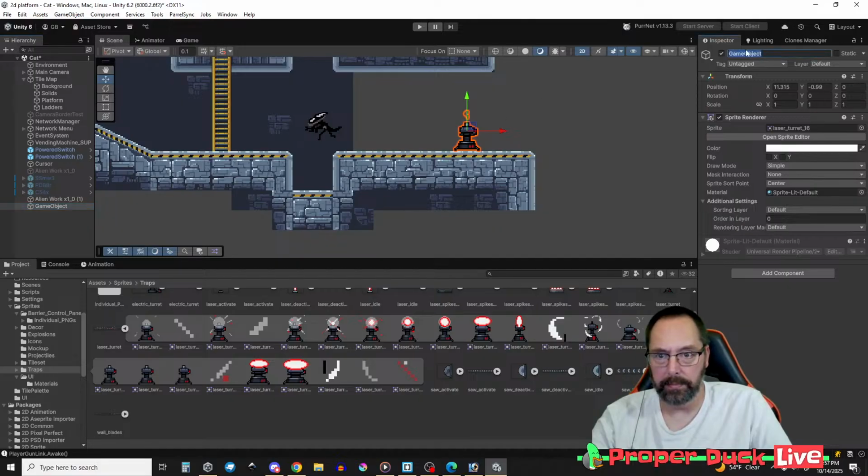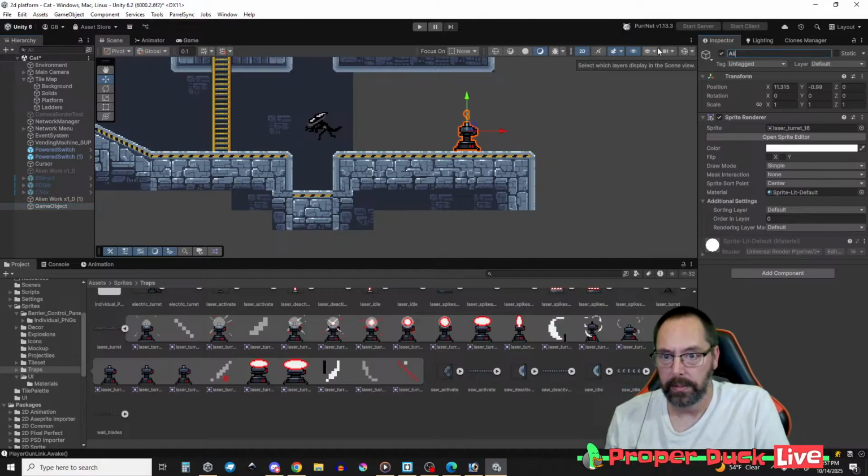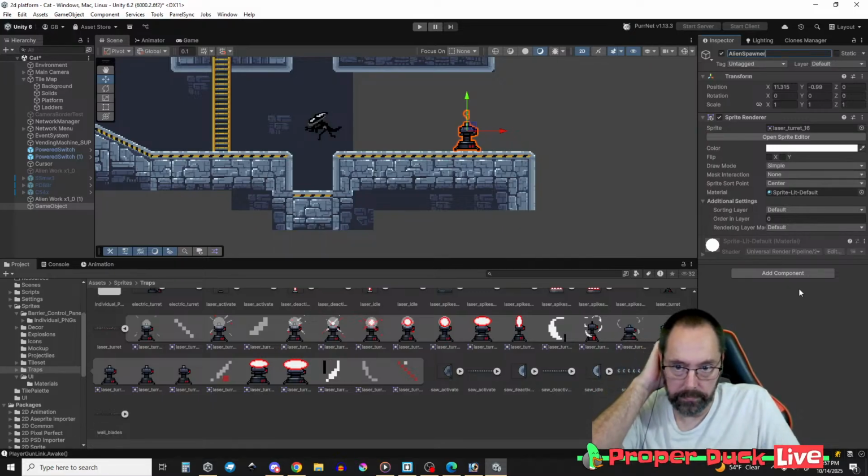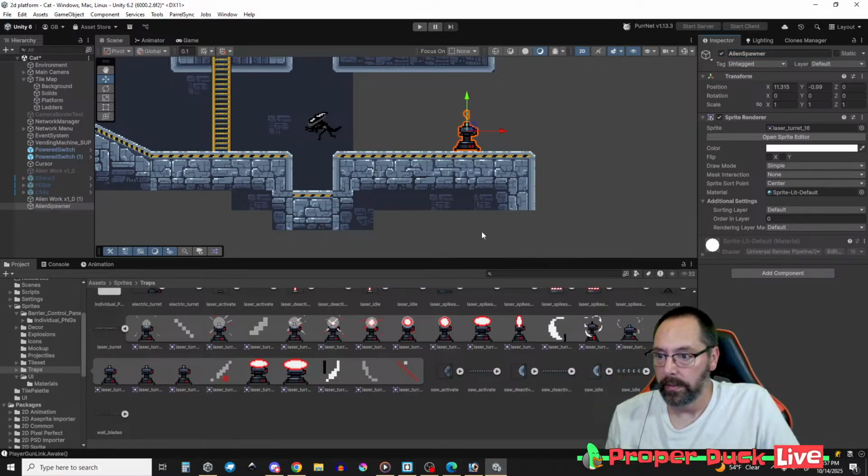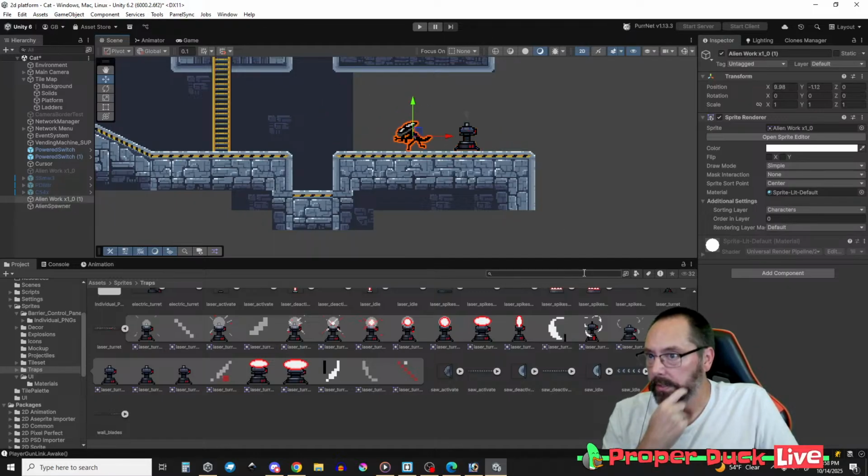Then I'm going to rename this to Alien Spawner. And then here's something that I don't know how to do yet. Now I'm going to find my Google Doc.